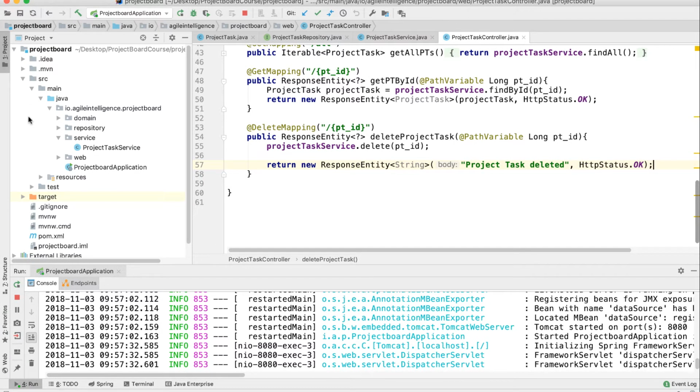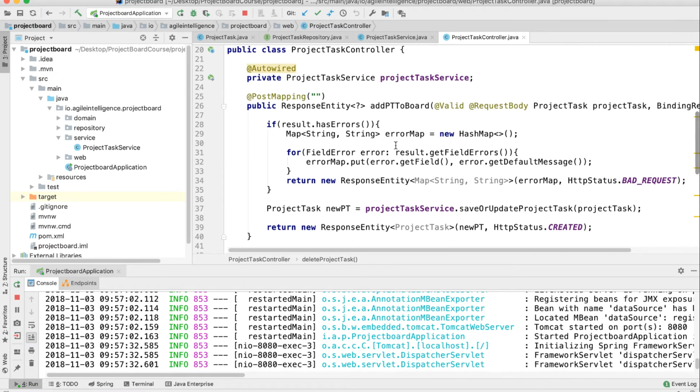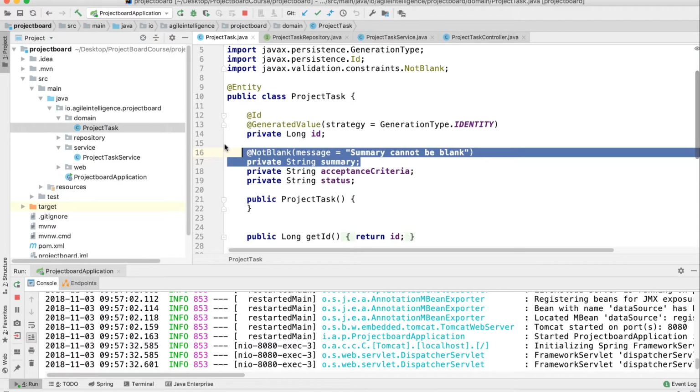If you remember, based on the validation that we set up on the post mapping, if we don't pass all the required data, which in this case is a summary, then the server is going to come back with a 400 bad request and a JSON object.